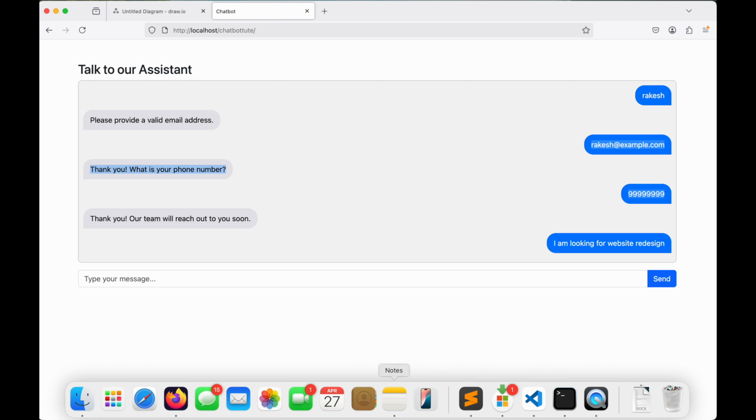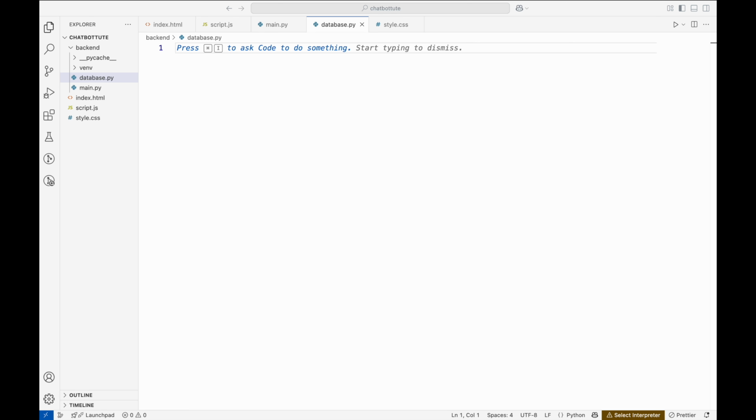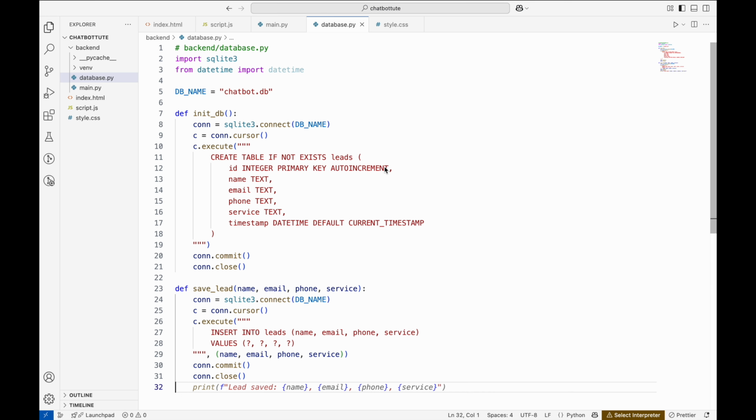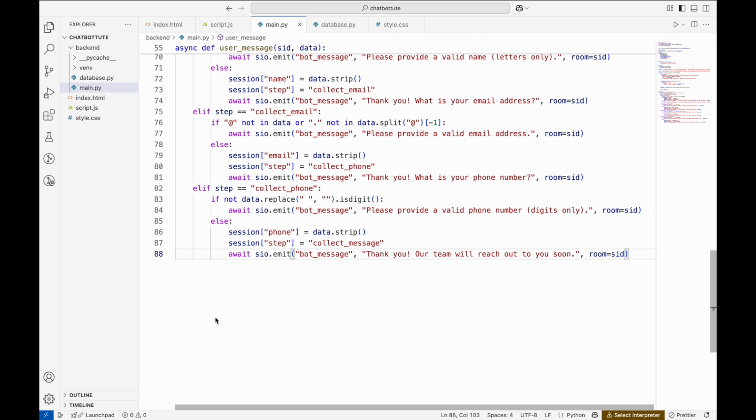So let's go back to our backend code again. This is the simple stuff, so let's quickly get it over with. So in this folder, let me create another file, that is database.py. I'm gonna write the entire script straight away. This is my code for database handling.